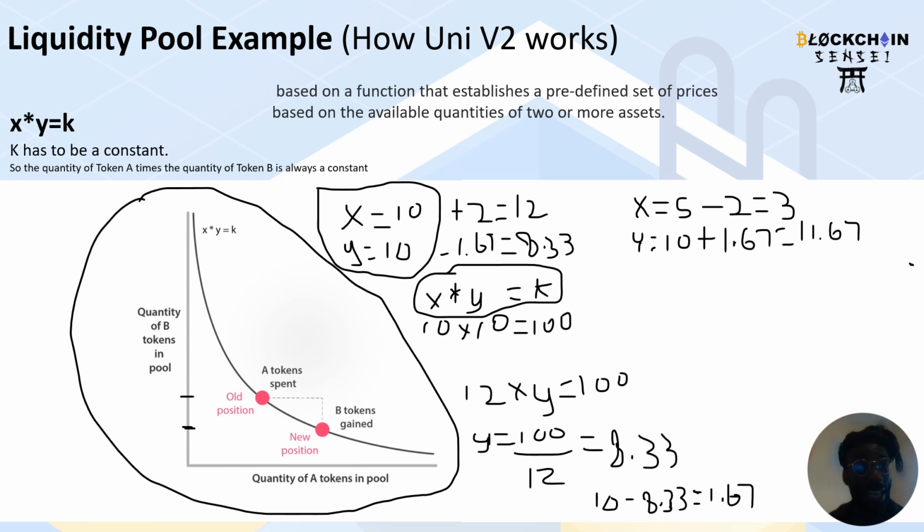So that was just a brief example showing how simple it is to use this equation, x times y equals k. And this is how a liquidity pool functions. This is what the smart contract, if it's Ethereum, this is what Solidity will be doing on the smart contract. When we go on the Uniswap interface, you will put in the amount of token A you want to swap, and then it will do the calculation instantly, and it will tell you this is the amount of token Y you will gain. So when it does that, this is the logic that it's going through.